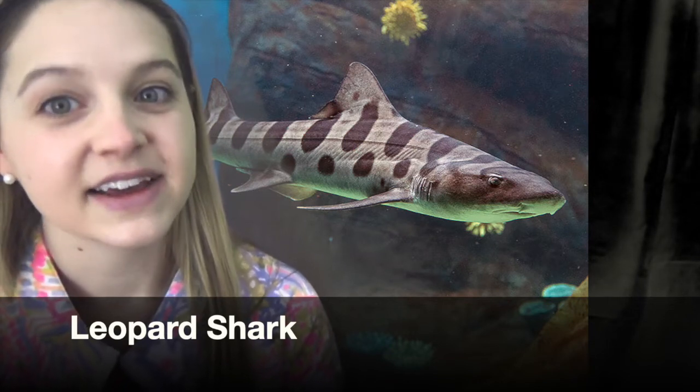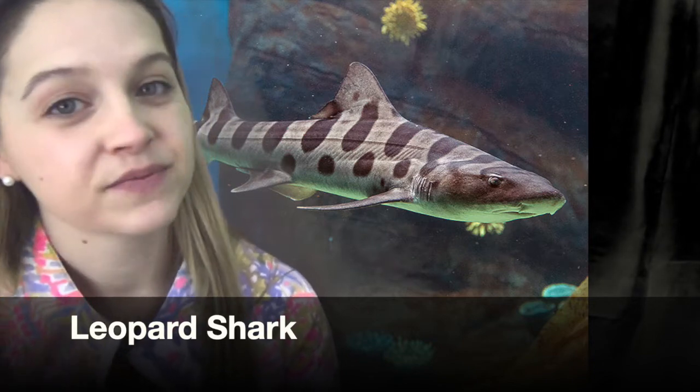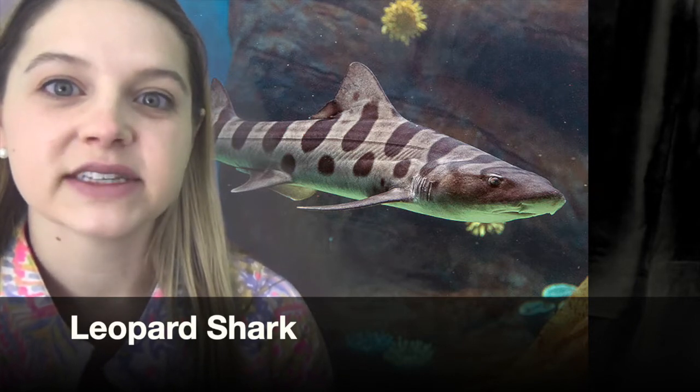All right, for animals today, we're going to take a look at two very interesting animals that live in different parts of California. The first animal we're going to look at is an ocean animal that usually spends most of its time in Northern California, and this animal is the leopard shark. You might notice that the leopard shark has a very interesting pattern on its skin. It looks like a leopard. That's why they call it leopard shark. The leopard shark is really interesting because, like other sharks, it has many teeth. And if you look inside the leopard shark's mouth, on the bottom, he has 3 rows of teeth. People only have 1, but this leopard shark has 3. So your first choice today for animal is the leopard shark.